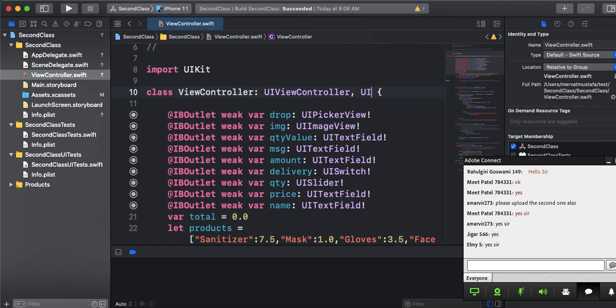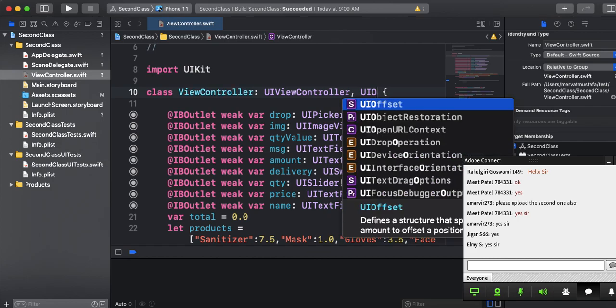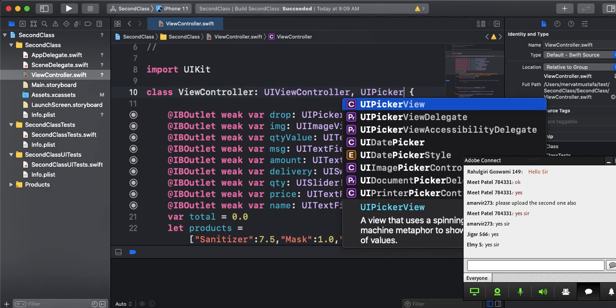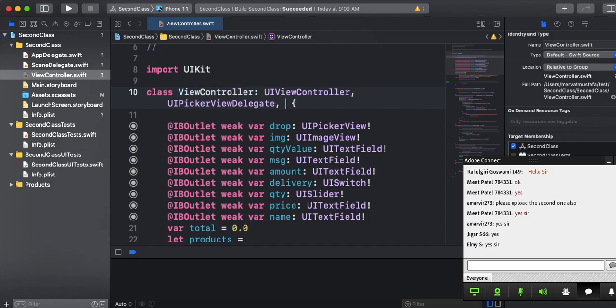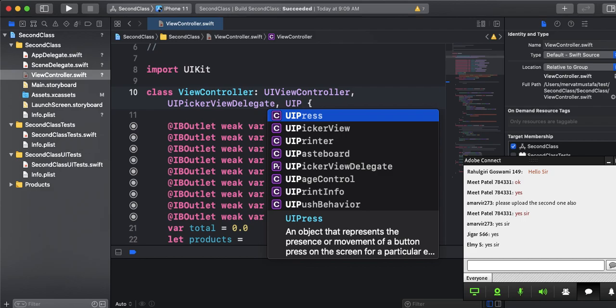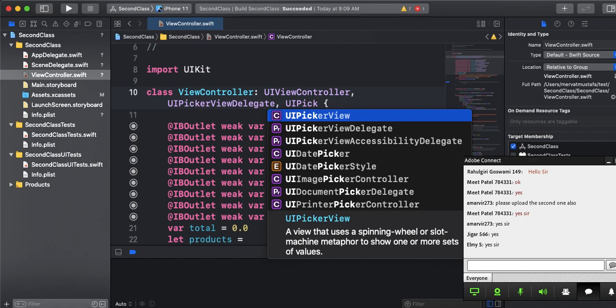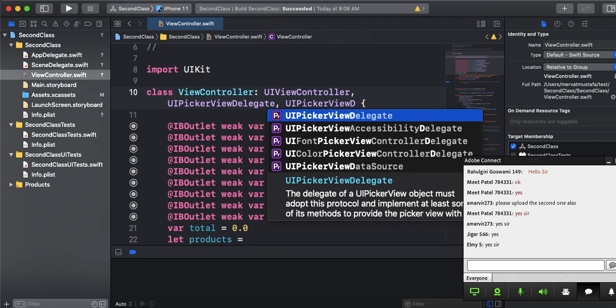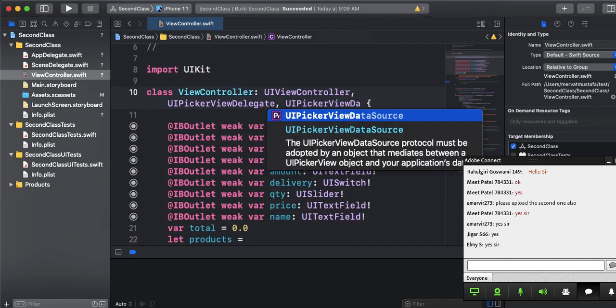UIPickerViewDelegate, we need this one, and UIPickerViewDataSource, this one.